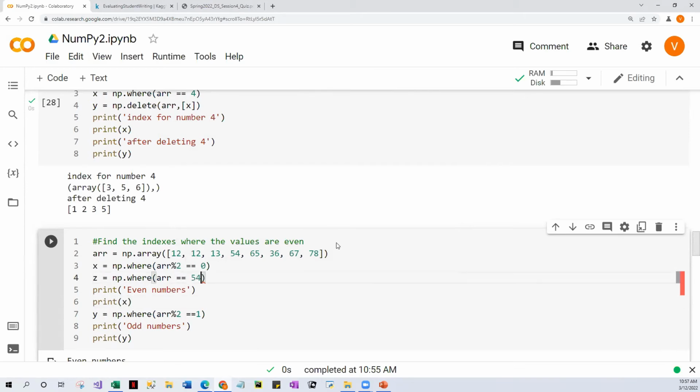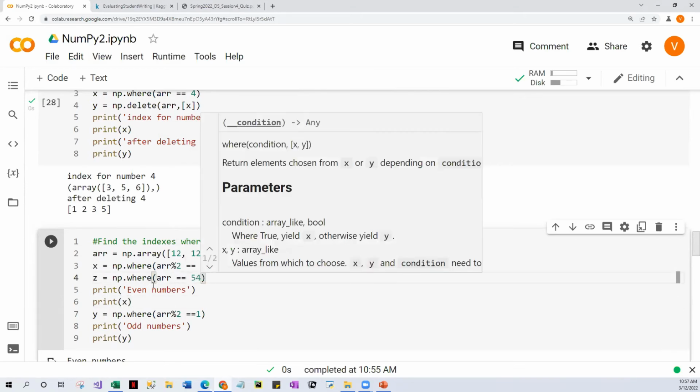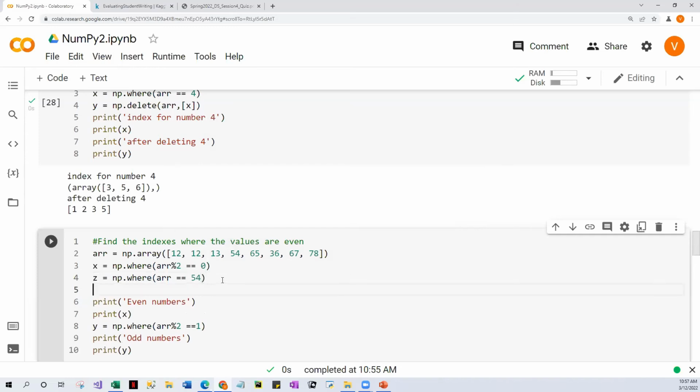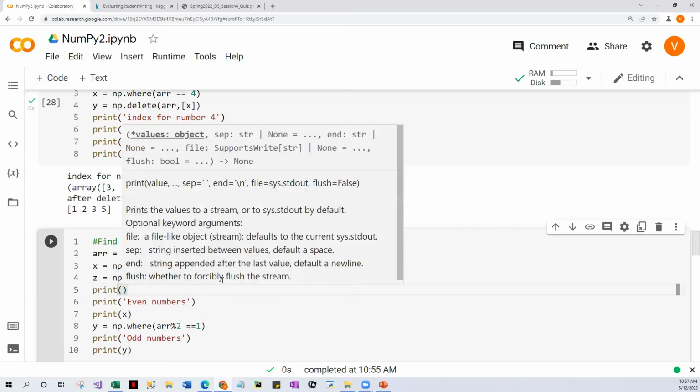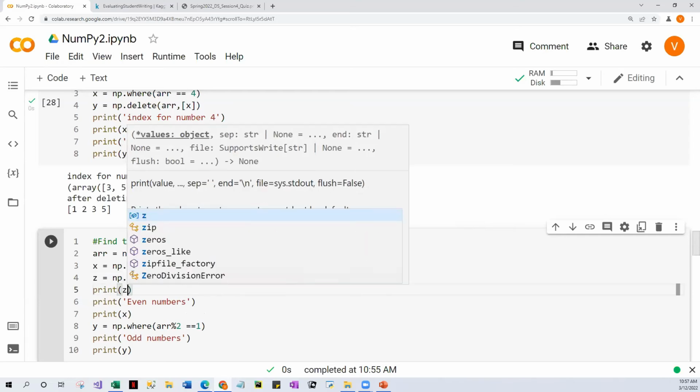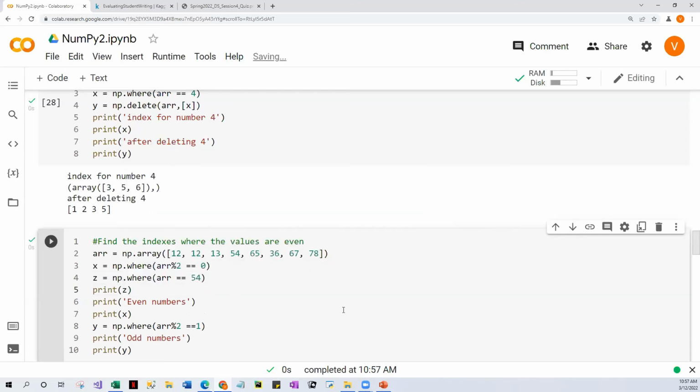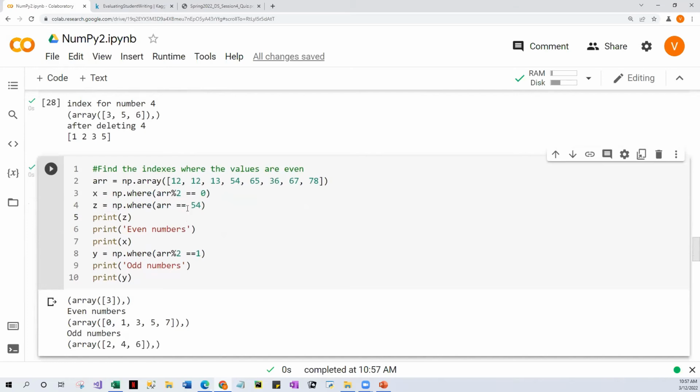Array is equal to 54. So it is going to get me the position of number 54, okay? So you're going to give a condition. Whatever the condition, it is going to give me 3 because 54 is in the third position. Okay.